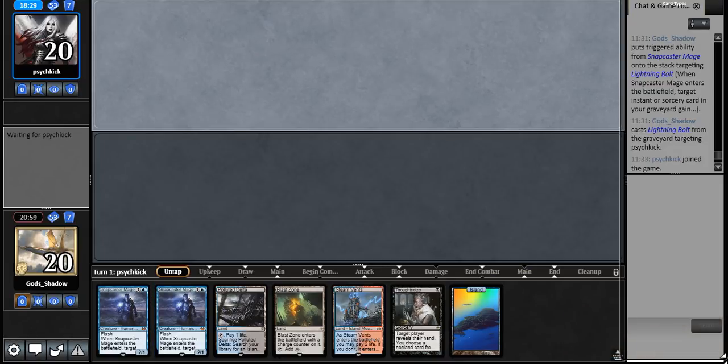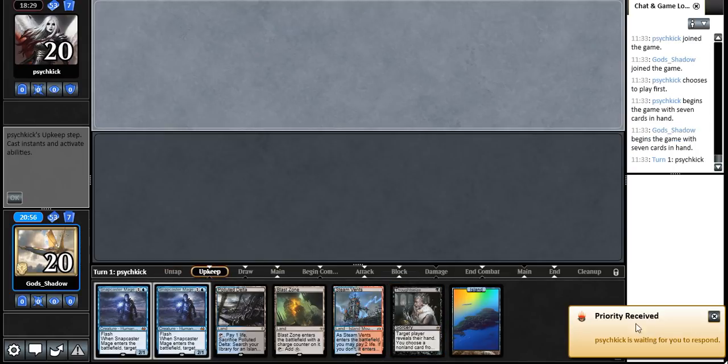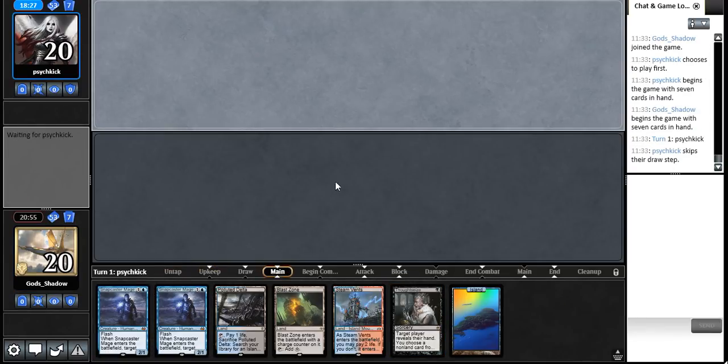It's not a great hand, but it's a decent hand. I guess our opponent's going to take our Thoughtseize turn 1. And then tries to go with turn 2 Stoneforge, if he can.